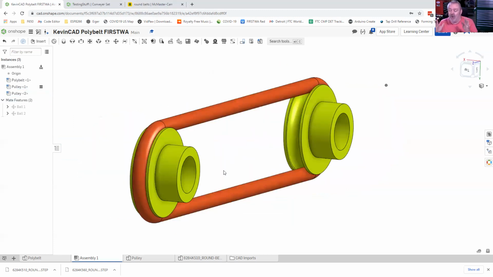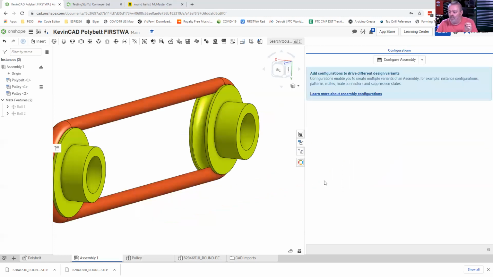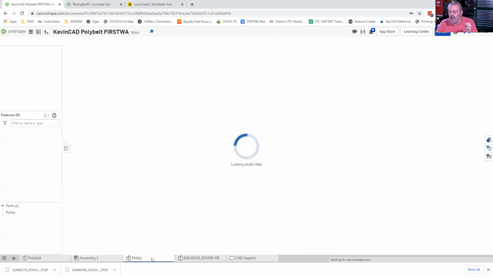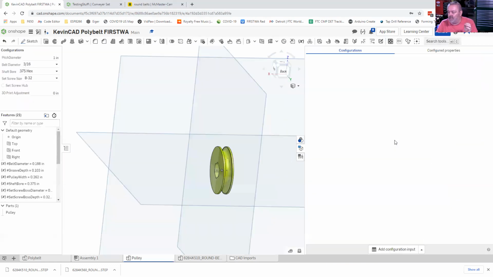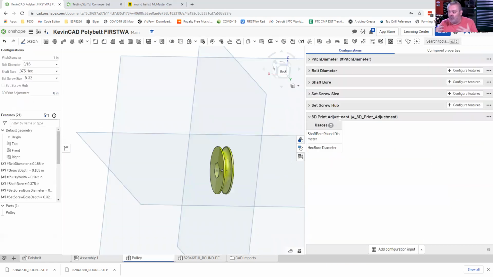What we just went through here is you watched me add a whole bunch of configuration options to these pulleys. And you saw how we used the configuration manager. This configuration manager is really flexible in allowing you to turn things on and off.